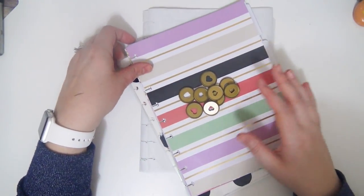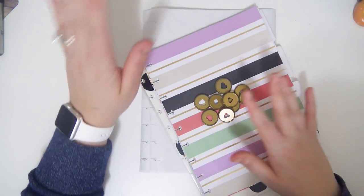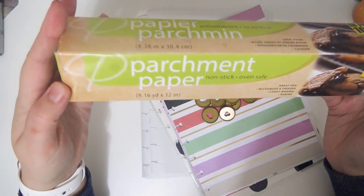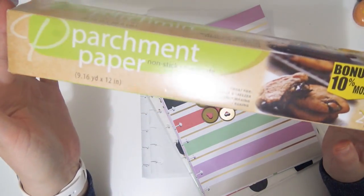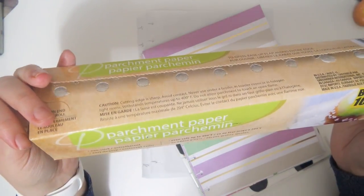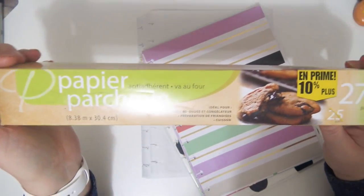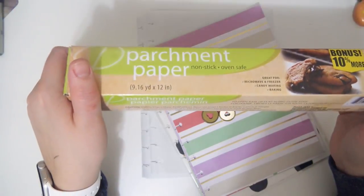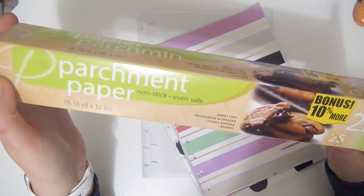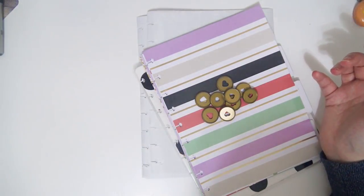So the supplies that you're going to need are parchment paper, and this is the one I used. I mean, you can use any kind of parchment paper, I'm sure. I feel like I got this at the Dollar Tree. I might not have, but I feel like I did. It doesn't even actually have a brand on it, which is why I think that. It just says parchment paper. I mean, any kind is fine.